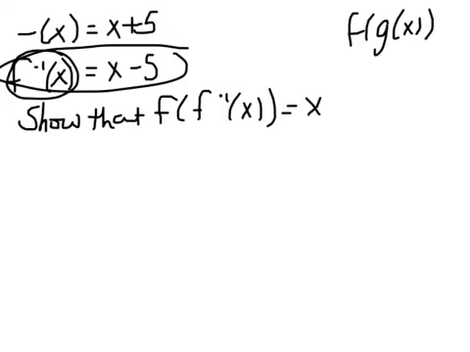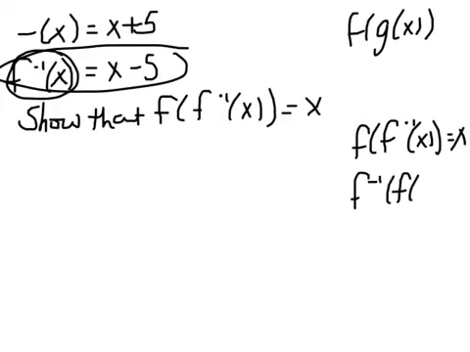So what this means is, remember that if I want to show that two functions are inverses of each other, I really have to show that f of f inverse of x is equal to x. And really, I'm supposed to show it the other way too, though this book does not emphasize that. You really are supposed to prove it both ways. So I'm going to do that one on this, just so you can see what that looks like, okay? Because the book only really has you do it the first way. They only worry about one way, but technically, even in books that are not as rigorous as this, they make you do it both ways. So I'm not sure why he doesn't here.